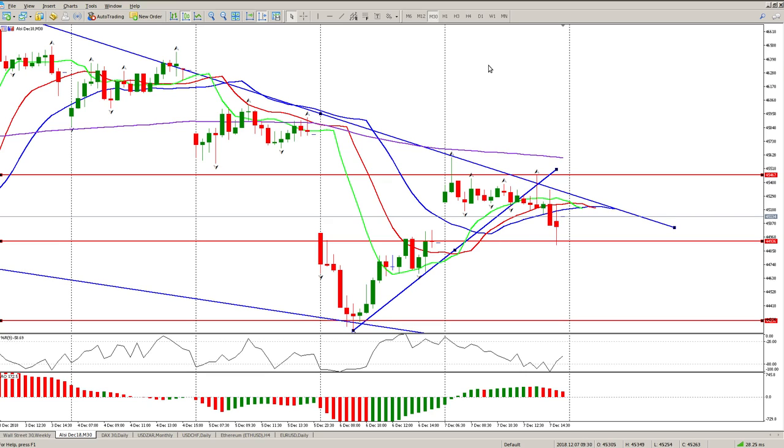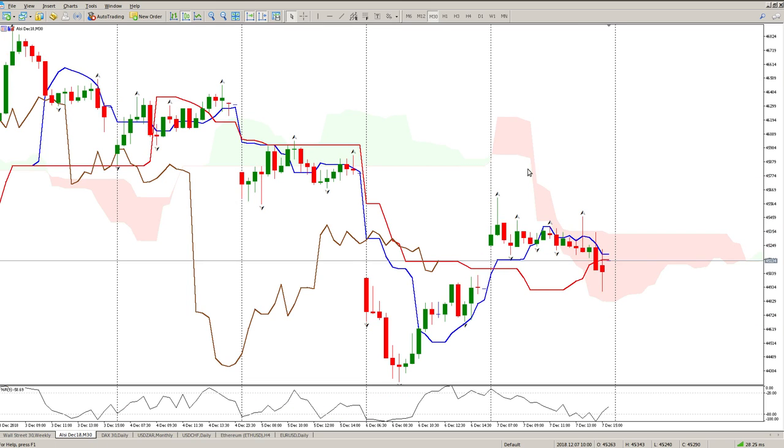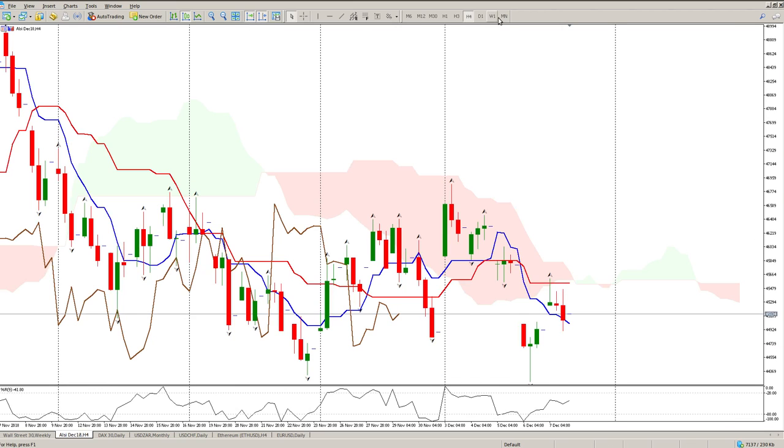Okay, and before we close off, let's just have a quick look at the Ichimoku. And I want to look at it from a daily. Okay, so you can see the Kijun and Tenkan are flat, and basically what that is telling you is indecision. So from the daily perspective, nobody knows what's going on. Kijun's flat, Tenkan's flat, cloud is flat. Okay, cloud is starting to move to the downside, coming together. So that may indicate a bit of a twist, but I'd prefer to see the bottom part of the cloud moving up. So nothing really to read into that.